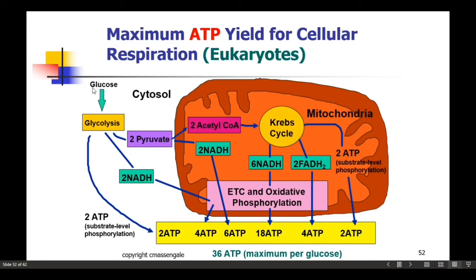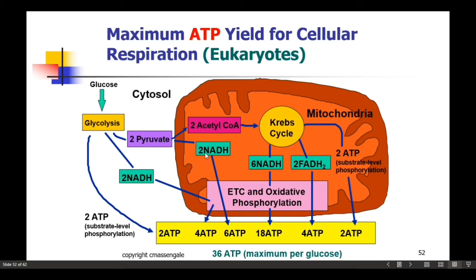So in glycolysis, the glucose is broken down into 2 molecules of pyruvate. And also, in glycolysis, there is a production of 2 ATP molecules through substrate level phosphorylation. But aside from that, there is also a production of 2 molecules of NADH. Now, in pyruvate oxidation, these 2 pyruvates are going to enter the mitochondrion, specifically the mitochondrial matrix. In the process, these 2 pyruvates are converted into 2 molecules of acetyl CoA, and in the conversion, there is a production of 2 molecules of NADH.